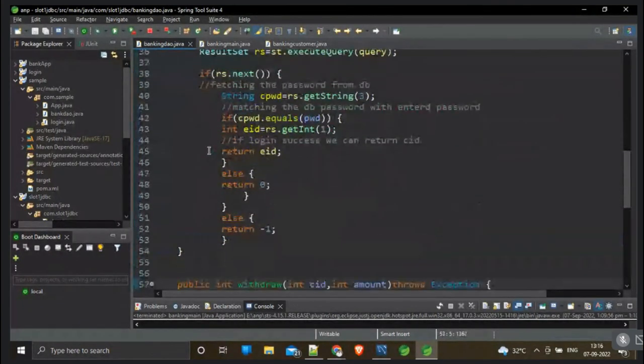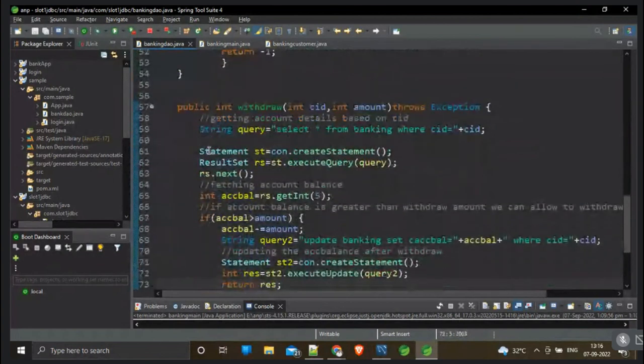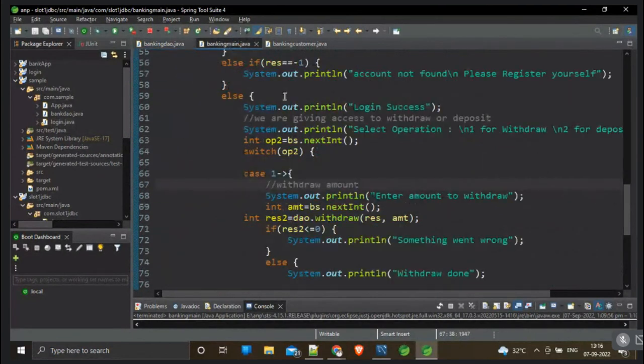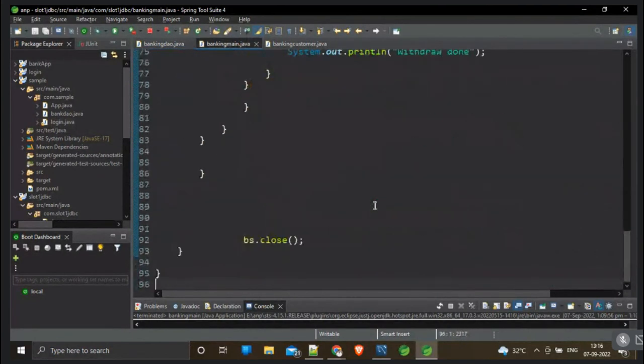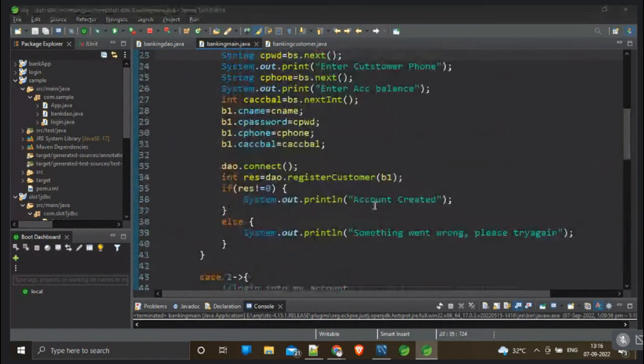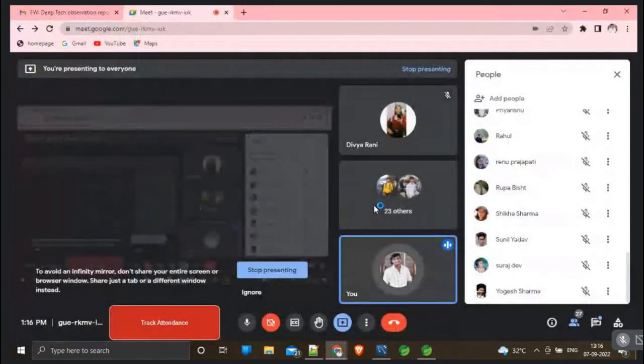So after login, we are allowed to withdraw the amount. So we are withdrawing the amount here. Okay. So please take care about writing the code and everything. I think I wrote enough comments. So I'll update this in GitHub and send it to you. Please practice this. If you have any doubts, note them down and you can share your screen tomorrow in the session. Okay. Is that okay? Yes, sir.